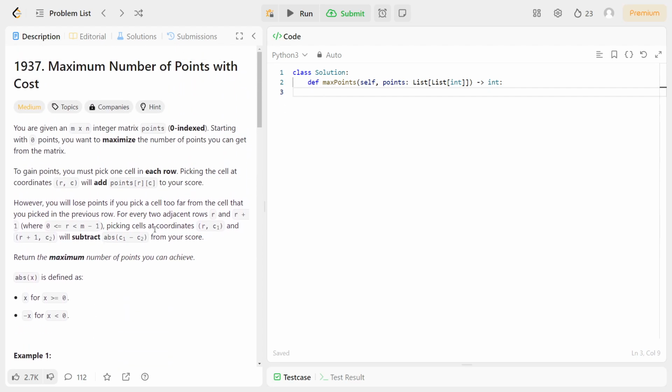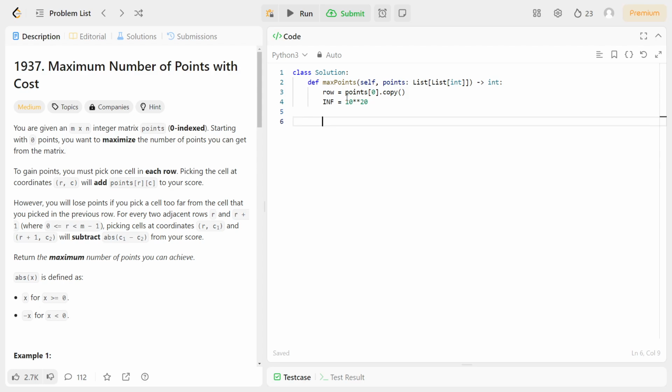I don't know if I explained it well enough. So let's begin. First, we'll define row, which will be points of 0, a copy of it. This is our initial setup. You'll see later what I mean when I say that. We need infinity, which is 10 to the power of 20, just to have some big number to initialize our left and right.